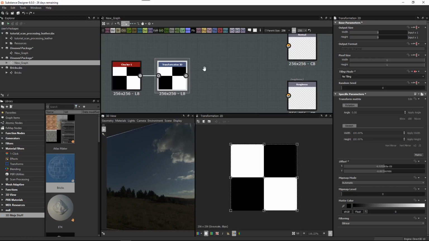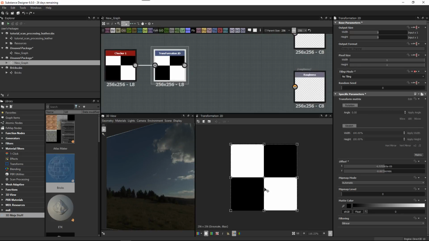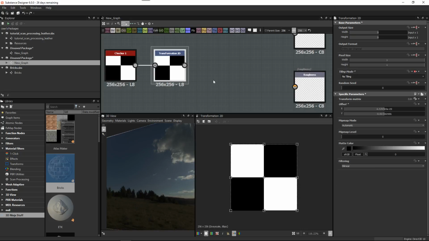Here's what you need to do. So let's say that I want to have this transform 2D node like this, and I want to be able to give this little easy to use tool. So what I'm going to do is come over to this transform matrix, and I need to expose this. So I'm just going to use this expose here. And you can see that the input name is set to matrix 22. All right, this is the identifier. And this is really, really key to getting this to work because the identifier is what really matters here. All right, so I'm going to click OK to that.